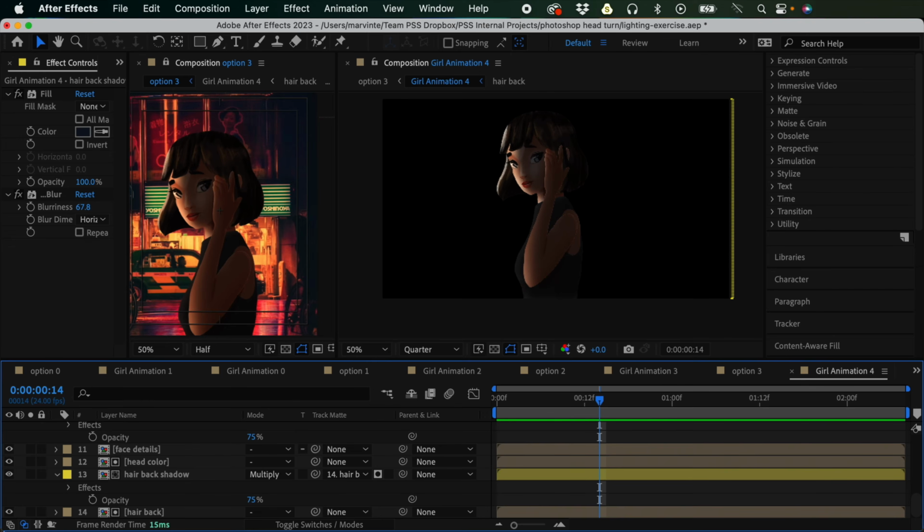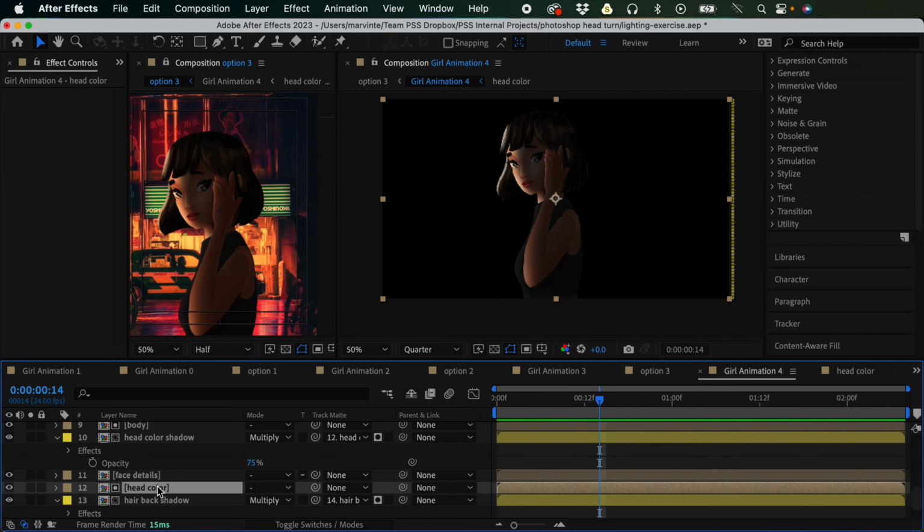So let's go back here. So how do we do that? We've already done the highlight for the hair, right, in the previous option. We're going to do the same for the face and this side. So we want this part to be that vibrant color.